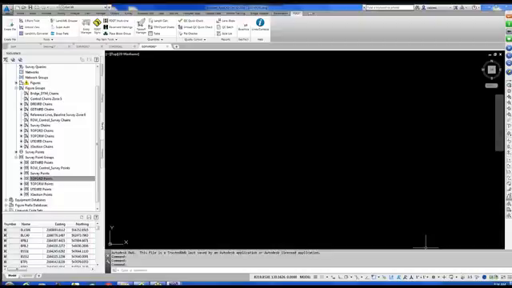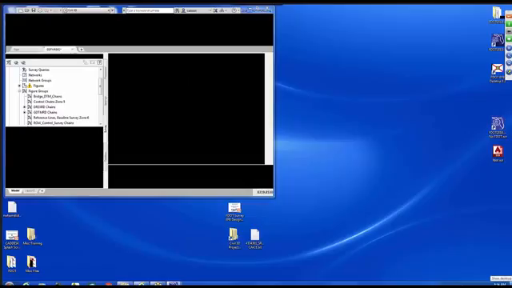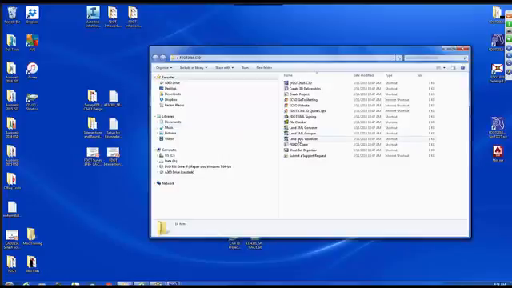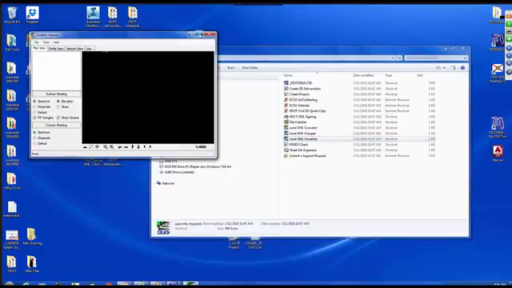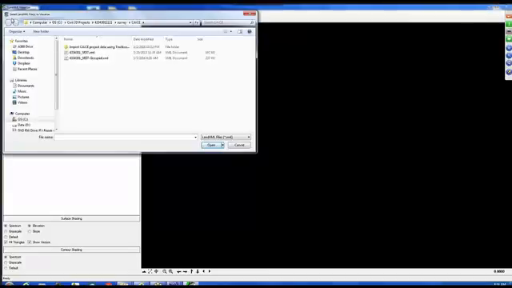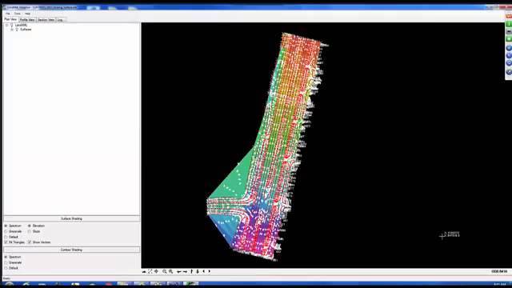Okay? Now, what I'm going to do real quick is I'm going to go over to here, double-click on my folder, and open up my LandXML visualizer. I'm going to go over here to File, Open, and I'm going to open up in my survey folder that surface XML file that I created. And now you can see that in this file we're looking at that surface.